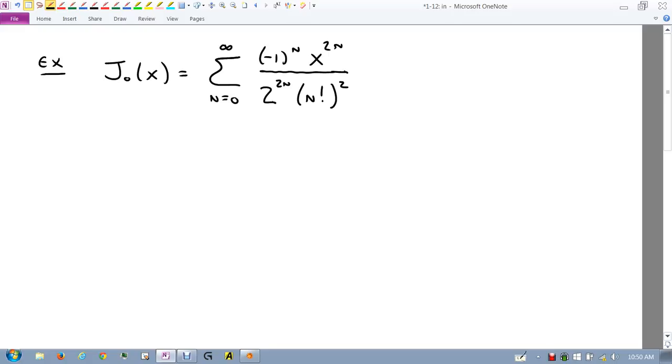And so my terminology, when I ask you something here, I'm not going to say find the radius of convergence and interval of convergence. What I'm going to say is this: find domain. Because there might be some x values that you plug in here where this series diverges and therefore it's not defined. I'm looking for the x values that do give you a number out as an output, and that would be considered the domain. So understand how domain now means interval of convergence for us? Yes? All right, so here we go.